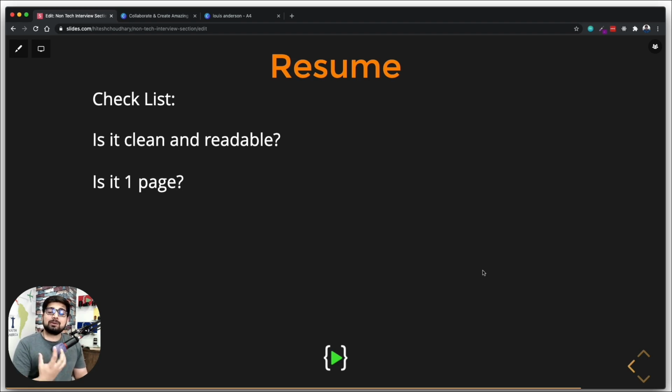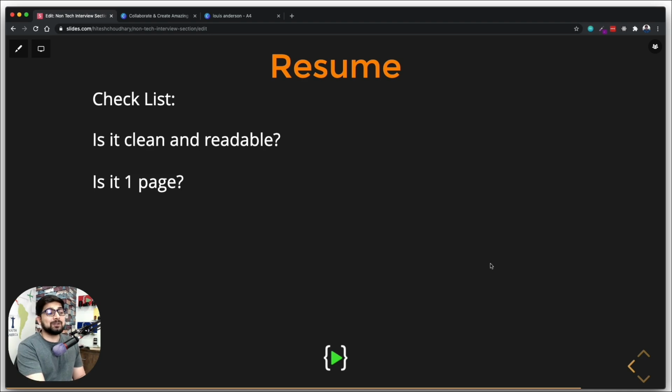And if you put it, it should be clean and it should fit in one page. Make sure, if it is important, it needs to go out there, otherwise it doesn't need to go there. You can have further discussion later on. Companies don't need to know that you won the carom competition when you were in school. They don't care about it.